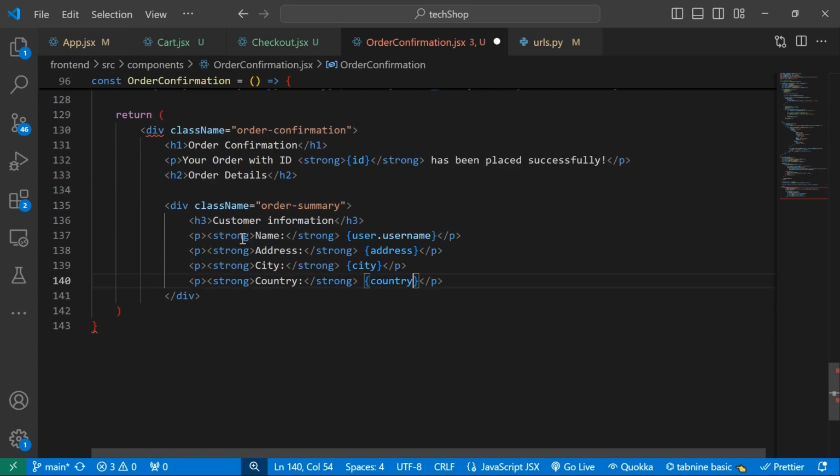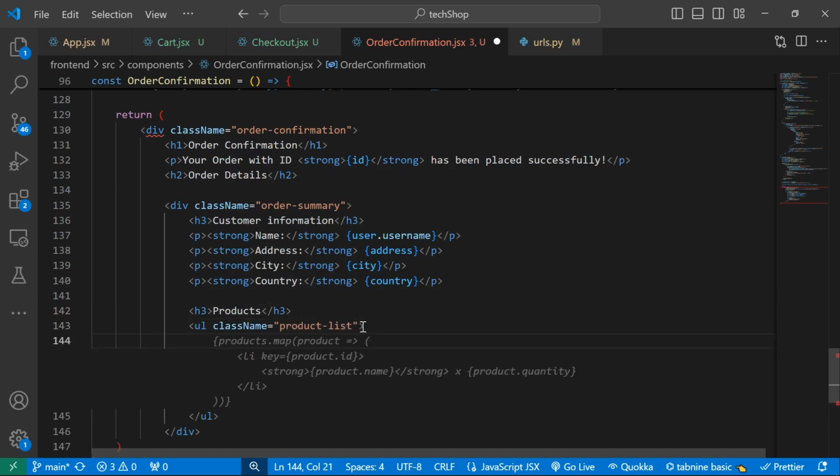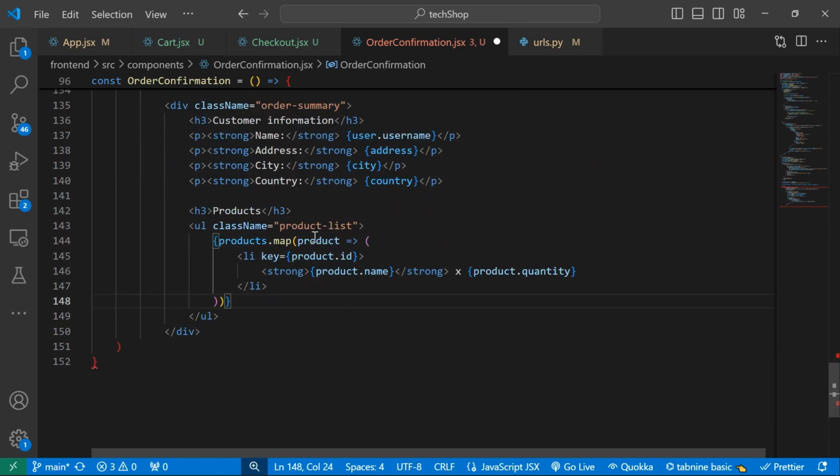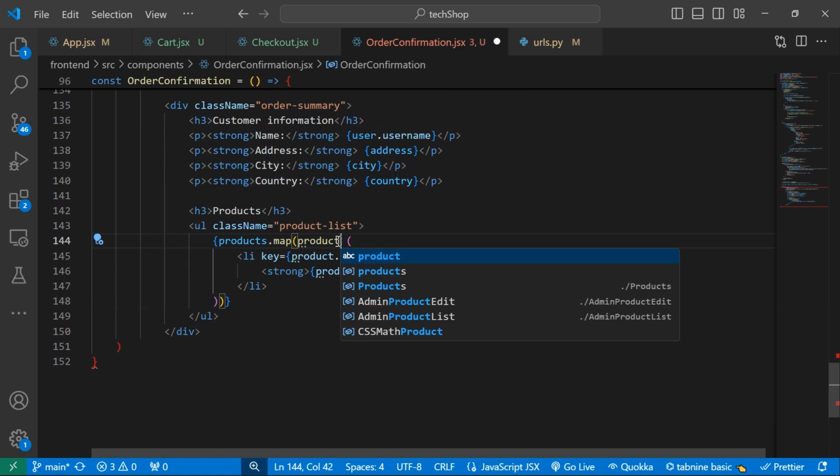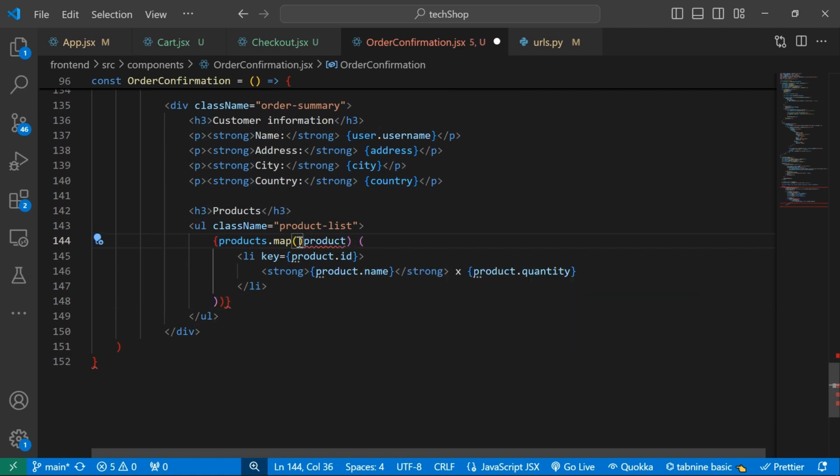So what I'm doing here is just to have an order summary that will show you what you're ordering, the whole details, you know. The next one will have to have the products. For the products we can have it as a list, ul. I can add a className here, call it product-list, so that inside this one we can use product.map, then we'll have the product, but I'm going to change the style again. Thank you Tabnine for helping out, but I don't want to go with your style.